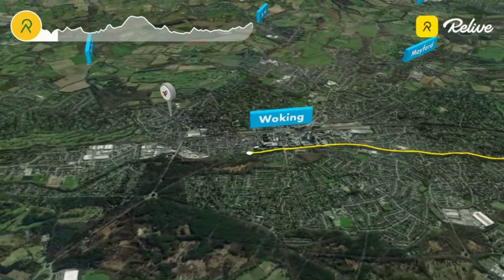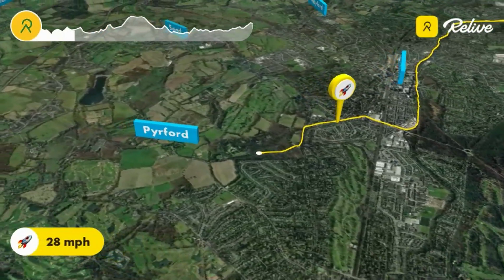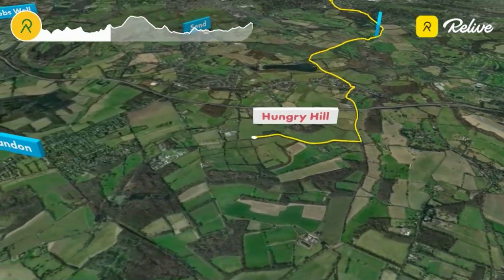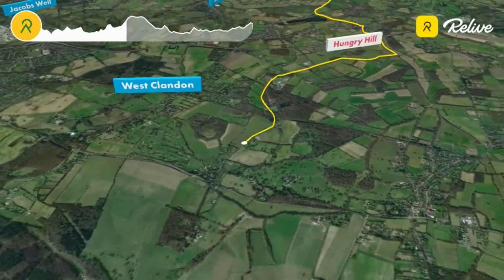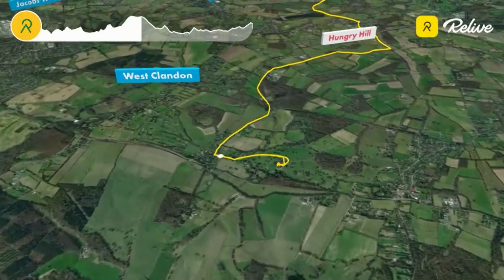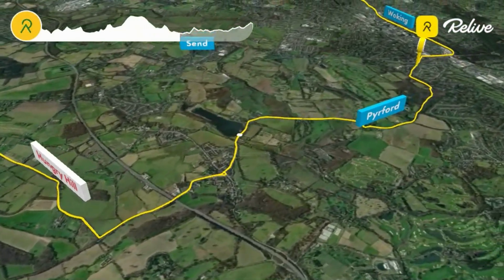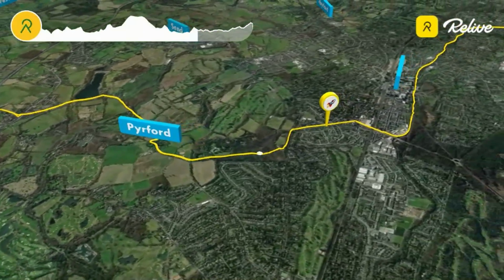So here we are on the canal. We've just left and are working our way through Purford and then all the way around into the back of Clarendon. Where we are, we went round Hatchlands and then we work our way back, retracing the route. On our way back we took a slightly different route on the canal just to make life a little bit more interesting and stay off the roads at rush hour.